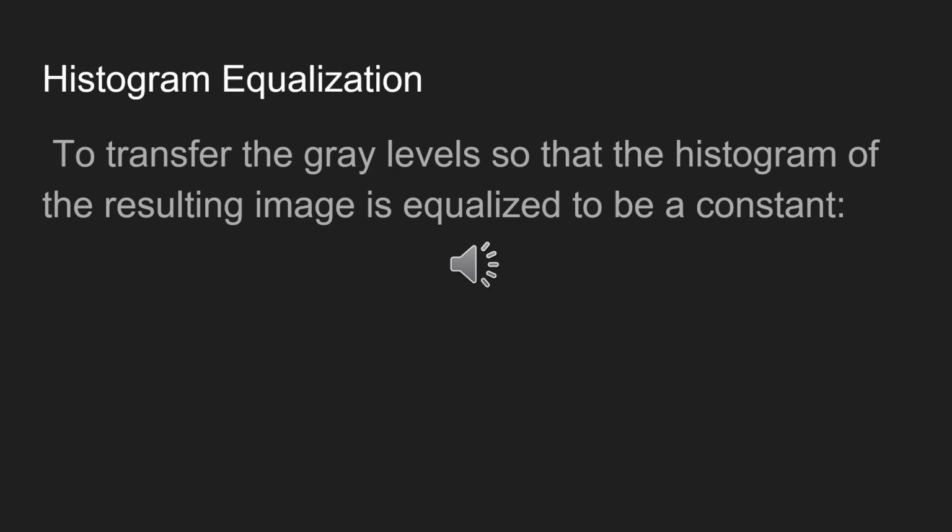Histogram equalization is a technique to spread the gray levels towards all of the intensity values. Suppose the initial gray levels were only present for the higher intensity values, but after applying the histogram equalization technique, we can see the gray levels will also be present in the lower intensity values so as to increase the contrast of the image.